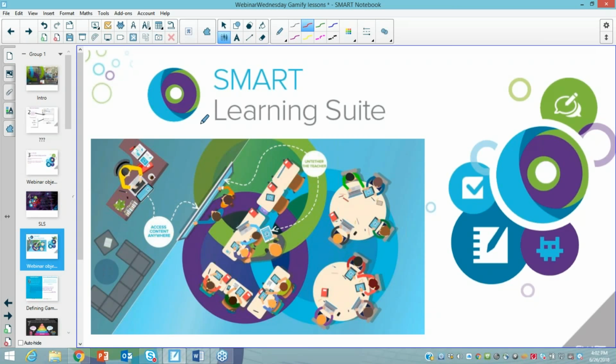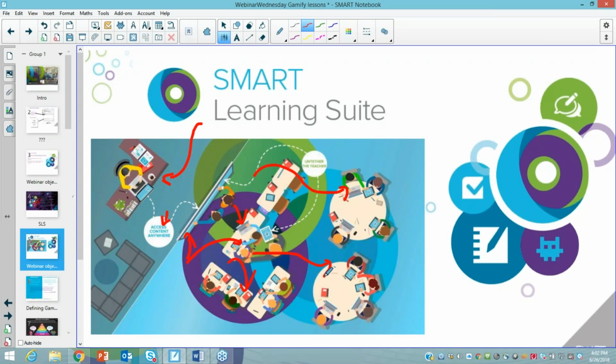Teachers can create lessons and content at home or away from the classroom and upload that content to the cloud. Once uploaded, the games and activities can be played on smartboards in the classroom, but equally on mobile devices, laptops, and any other devices with web-based browsers.